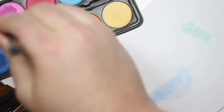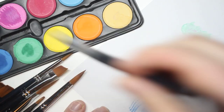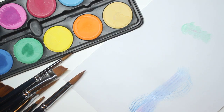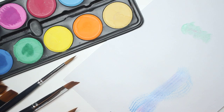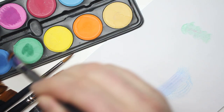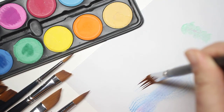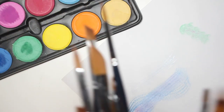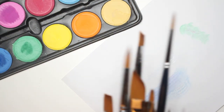It'll just subtly add the colors in. It won't overthrow what you're trying to do. I did not start the pink up enough — let's try it again. But as you could see, it'll just subtly add the colors in. And as you could see, it's just beautiful. This set is amazing because of all the different textures and brush strokes it offers to the painter.